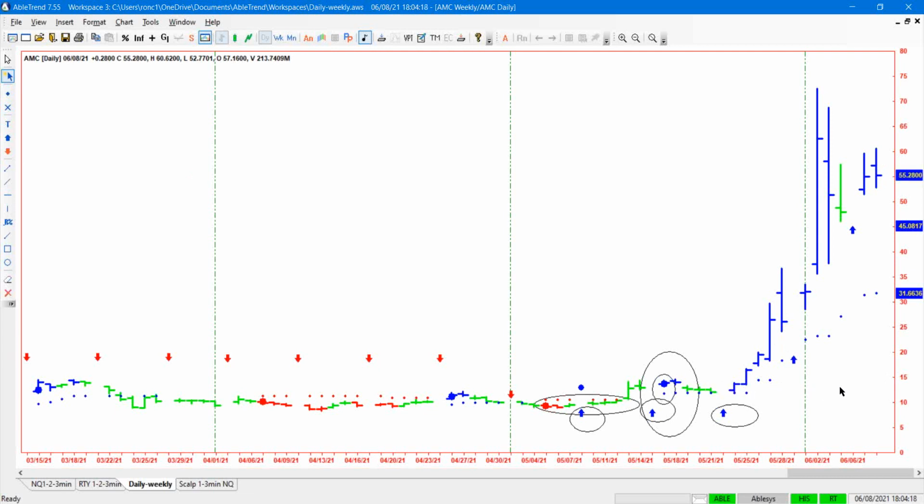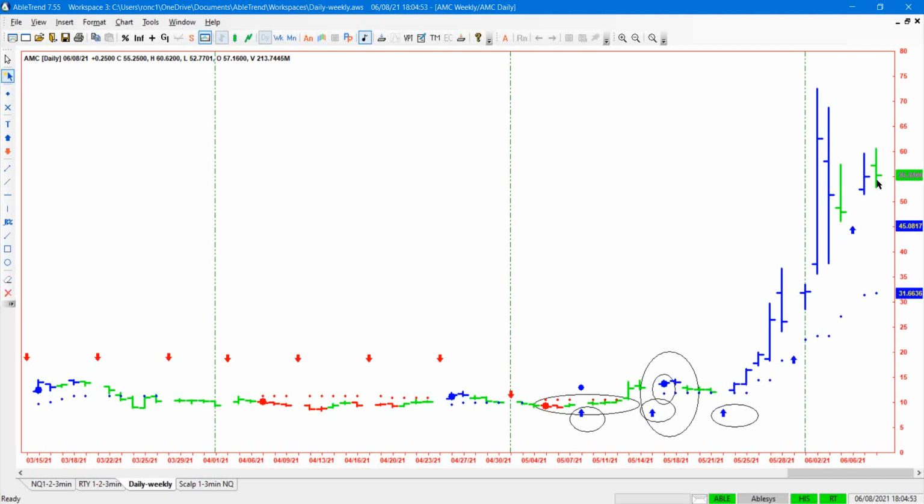14 actually was, to be exact, where we got in, because there's the first time you get triple confirmation. Now, if you missed it on this day, you had another chance the next day because it didn't go up yet. You had chances over here. Here's a perfect, what we call a sweet spot. Sweet spot is when the price pulls back down to the blue dots, touches the blue dot, which is support. It's like a wall that blocks the price from going lower. The next blue bar, there's your triple confirmation sweet spot. So Abletrend traders got in at 14.